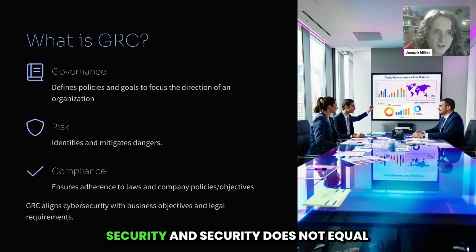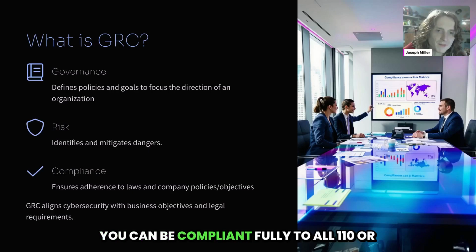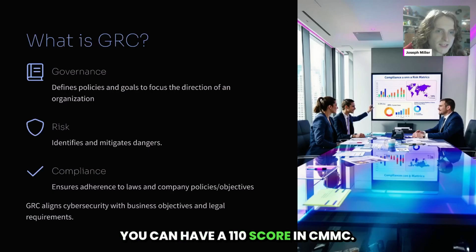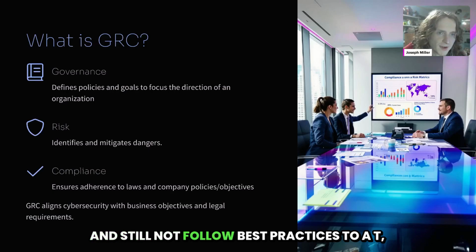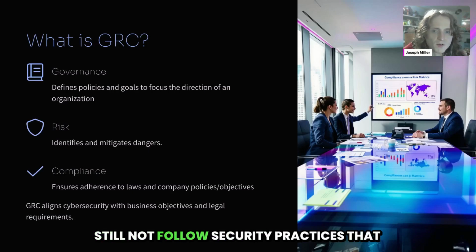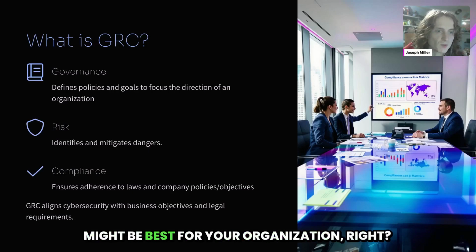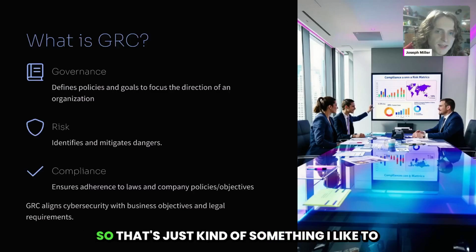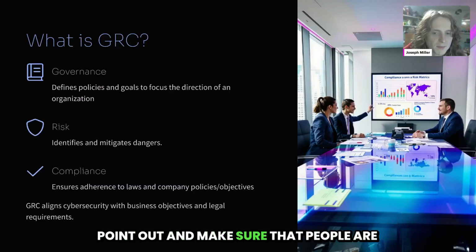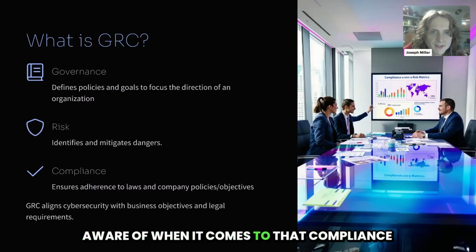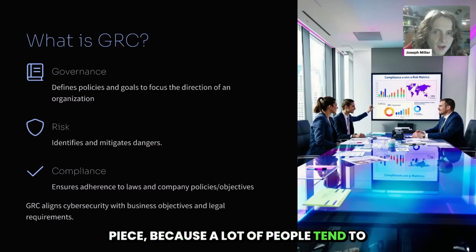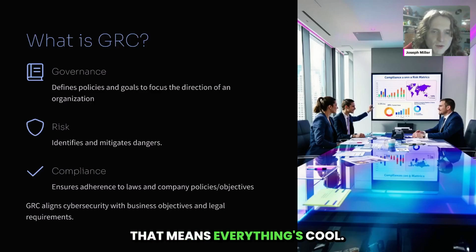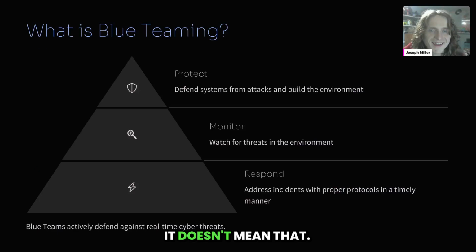One thing that I like to really point out to people that I think is extremely important is that compliance does not equal security, and security does not equal compliance, right? You can be compliant fully to all 110, or you can have 110 score in CMMC, be completely compliant, and still not follow best practices to a T, still not follow security practices that might be best for your organization, right? So that's just kind of something I like to point out and make sure that people are aware of when it comes to that compliance piece, because a lot of people tend to think that, oh, I'm compliant, that means everything's cool. It doesn't mean that.